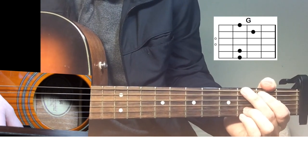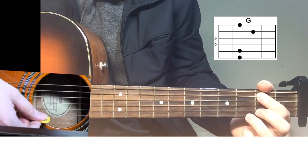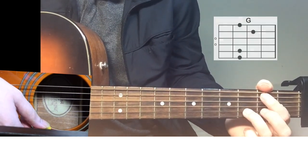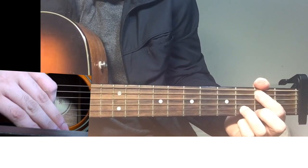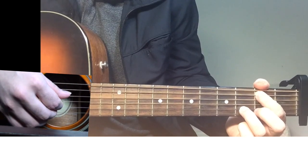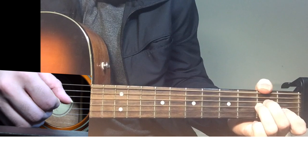Now what I like to do is play from the fifth string to the second string. So the second note over here and the third note on the second string. So I play it like this, just in the very beginning, okay? So you can also play with your fingers if you want. I'm only one call away, you know?